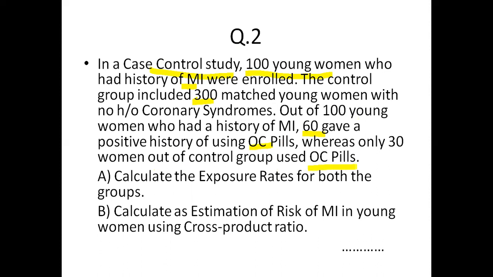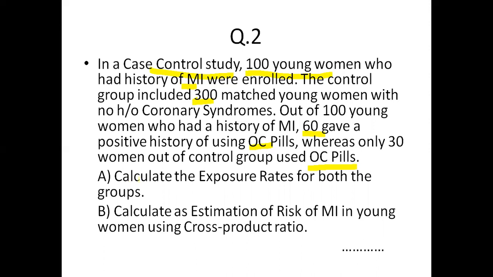So it would be very difficult to understand this question in the first read. So try to read it two times, three times. Try to read it line by line. The hint is that you should start constructing your standard 2 by 2 table along with each line. It will make things easy for you.